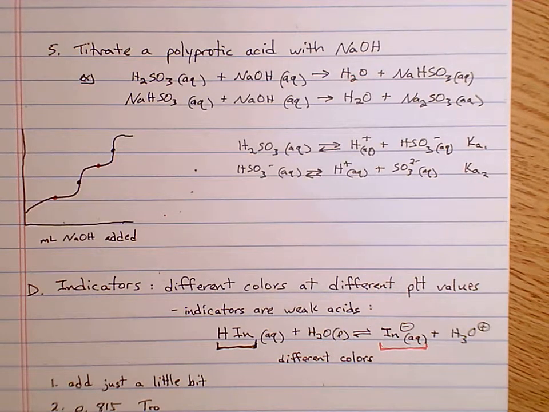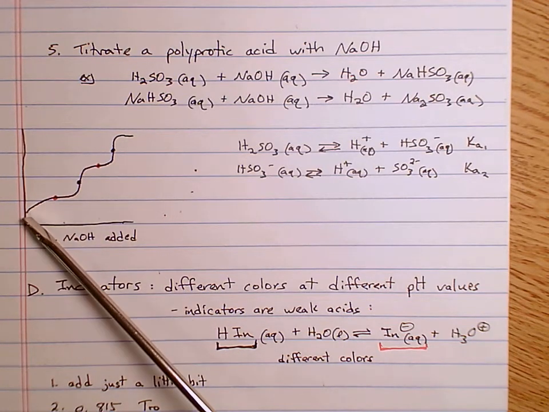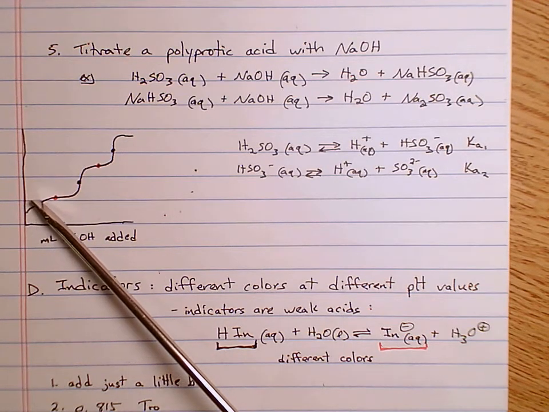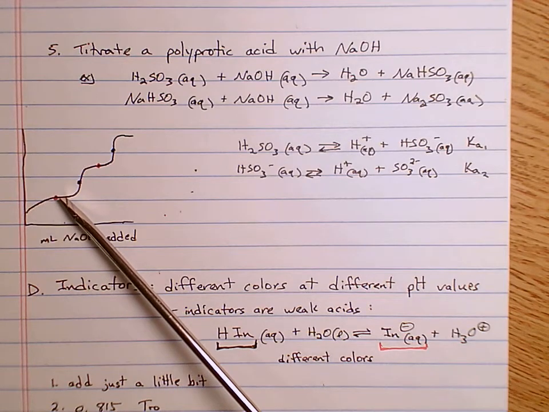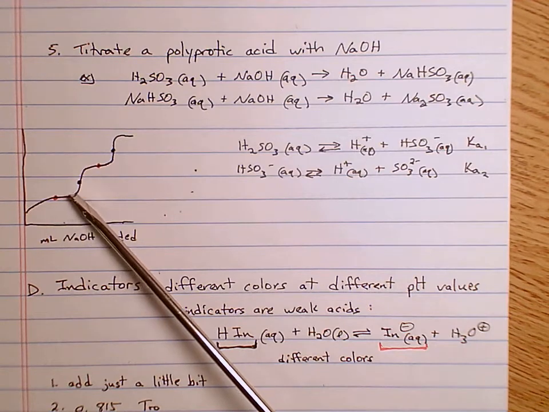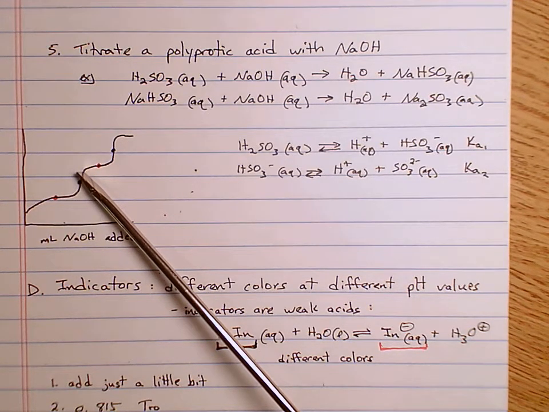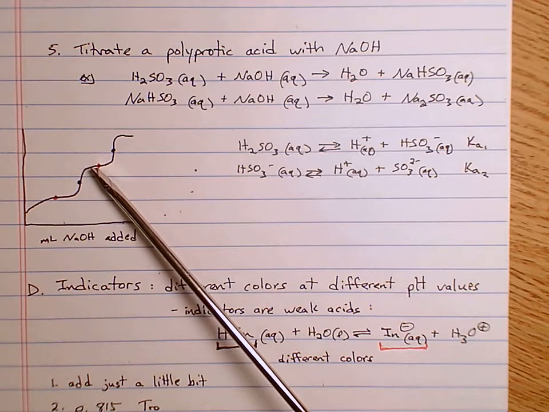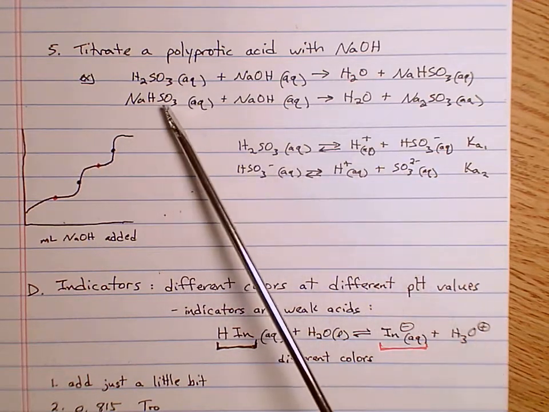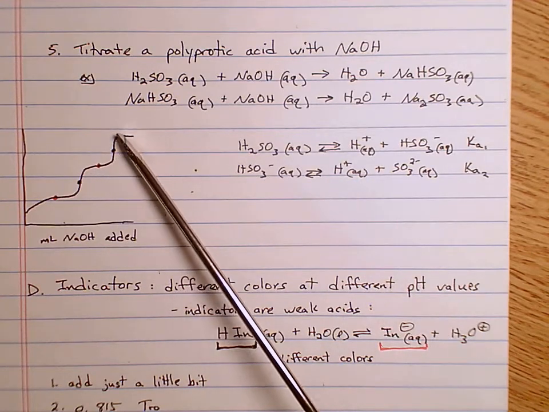And when you do the titration, hopefully you've been thinking you would get this. The pH, as you add milliliters NaOH, starts as a normal weak acid strong base titration curve until you get to the equivalence point of the first proton, and then the pH rises dramatically, but it'll level out again into a second buffer region for this second reaction here, and then rise up again.